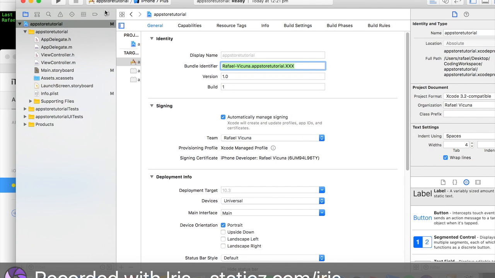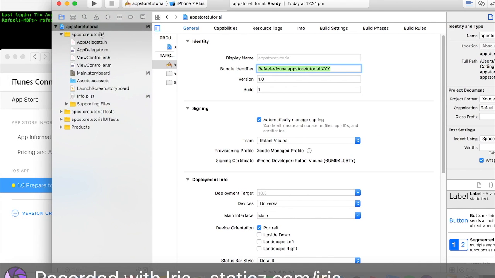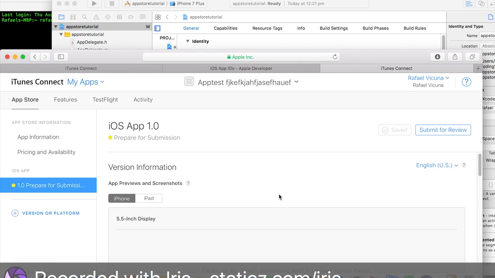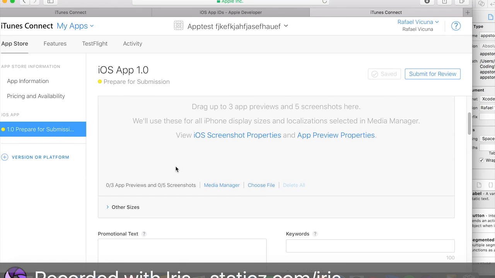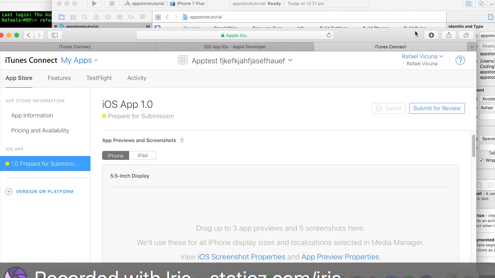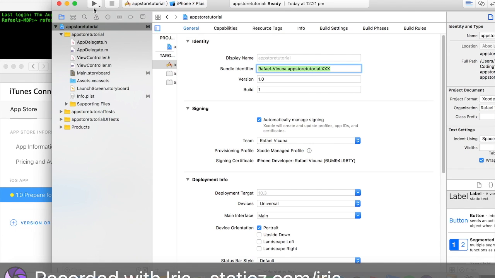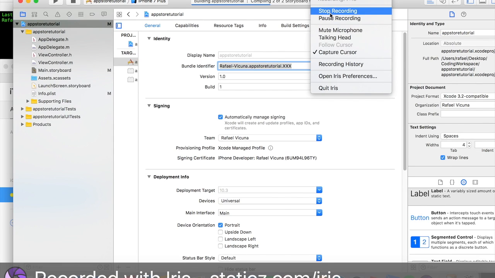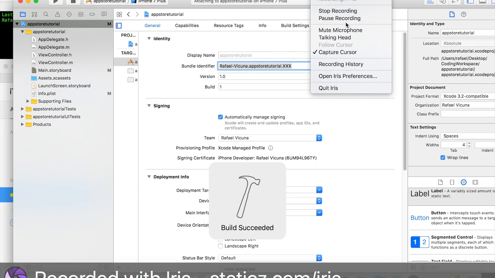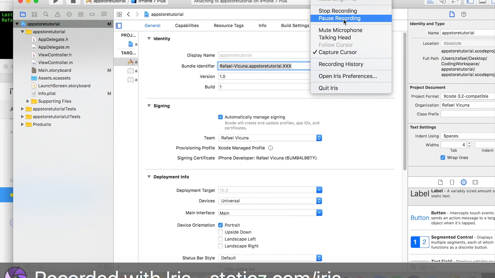So we're gonna go over here into xCode, and we are going to run a simulator. So we can press Command S to save the images. So the 5.5-inch display, that's the iPhone 7 Plus. So we're gonna click play. And I'm gonna screenshot each of these with Command S. So I'm going to pause the video for a minute because this will take a while, so I'll be back once I am finished screenshotting different pictures of the application.